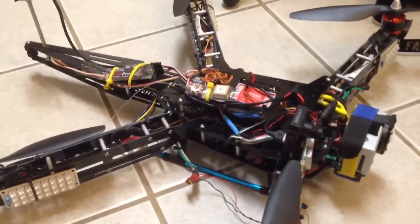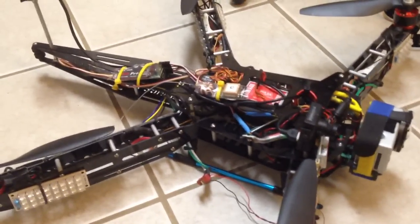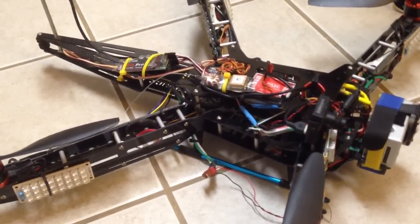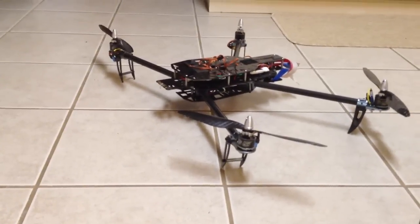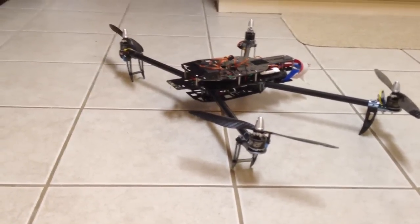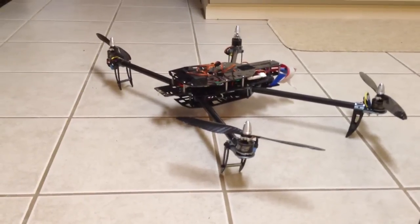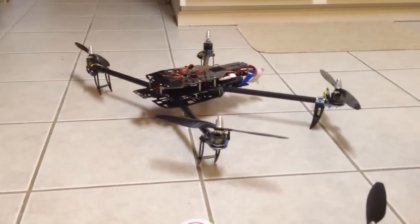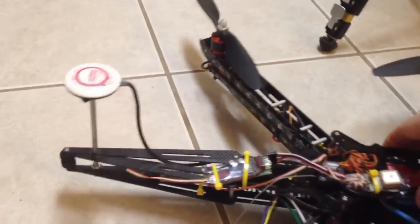This is a quick video of my setup. This is a HoverThings HDFPV frame, probably my fourth configuration. I got old parts on something I was putting together — I didn't really like that frame setup. It seemed like there was some sort of harmonic problem with balancing; it just shook a little too much. Maybe the arms were too long. I just never got the bugs worked out, but this has been my best setup.